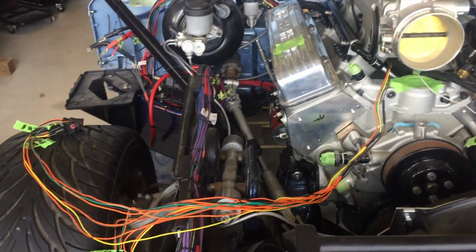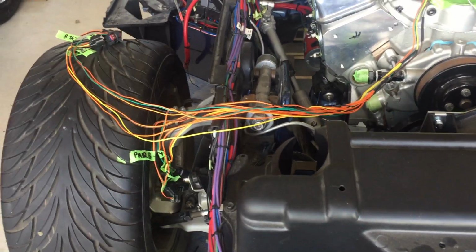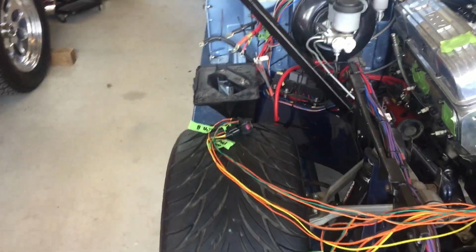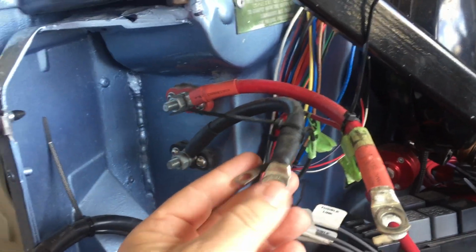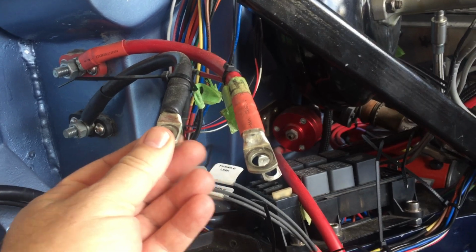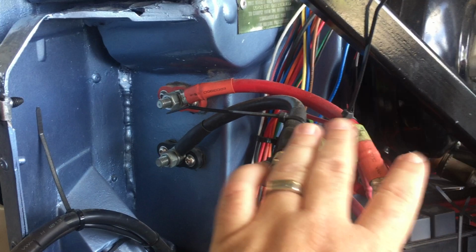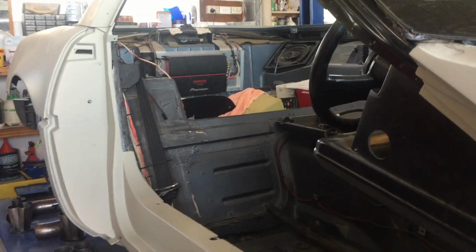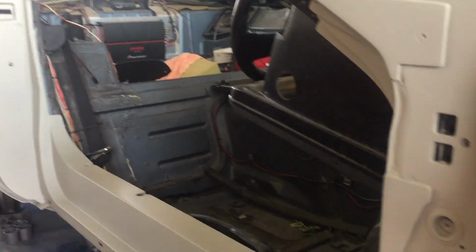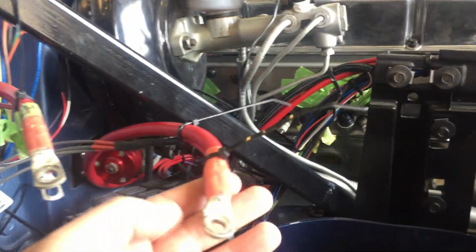So you can see she's bloody tight there. All new wiring. I've put back in the fusible links and run a secondary wiring system for the stereo, and also some firewall plugs there. This is only just mock-up at the moment, but basically the fast ECU needs to have its own positive and negative connection to the battery, which it's got, and then these ones here run through to the car and then run the amplifier in the back of the car, and sort of keep that all separate from the actual car leads themselves.